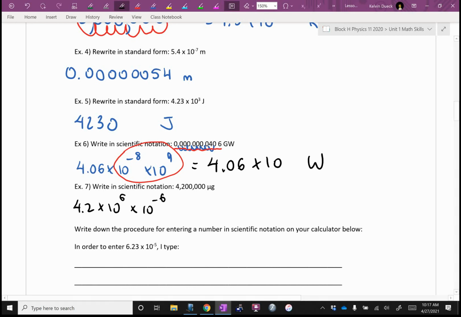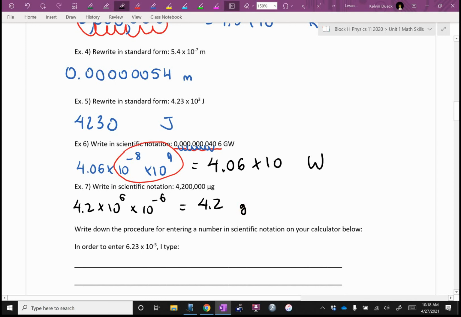If you set these up, you'll always be multiplying. Some of the exponents will be negative, and technically a negative exponent you can write as a positive as division. Let's not bother doing that. Let's just leave them as is. In fact, I get a lovely negative 6 plus 6. And so this ends up becoming 4.2. You could write times 10 to the 0, but what's anything to the 0 power? 1. I'm fine if you just do that.